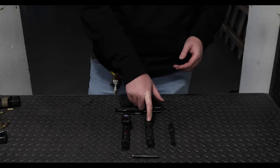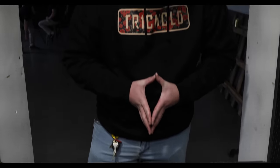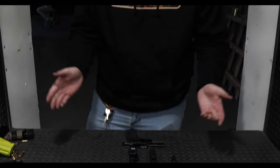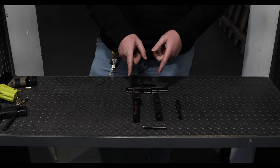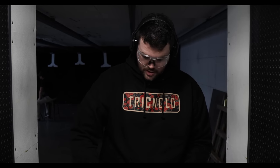Move over to the X macro. To be 100% honest, I didn't really like it. I don't know exactly how much the X macro goes for, but I know it's more than a regular XL. So if you have an XL right now and you're like, oh, the comp is cool, I feel like it didn't really work that well. Obviously the slow-mo will show. I'm sure I felt a little bit less recoil, but for that extra money, I would almost go and send your gun out and get it ported. There's a lot of companies that do it. This one's Monsoon Tactical, but this is what I carry. And I think the slow-mo will show how much more effective the porting is compared to this X macro.